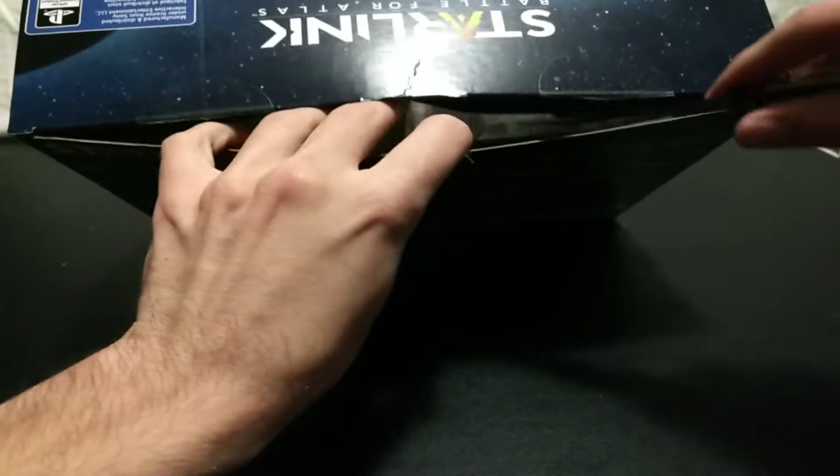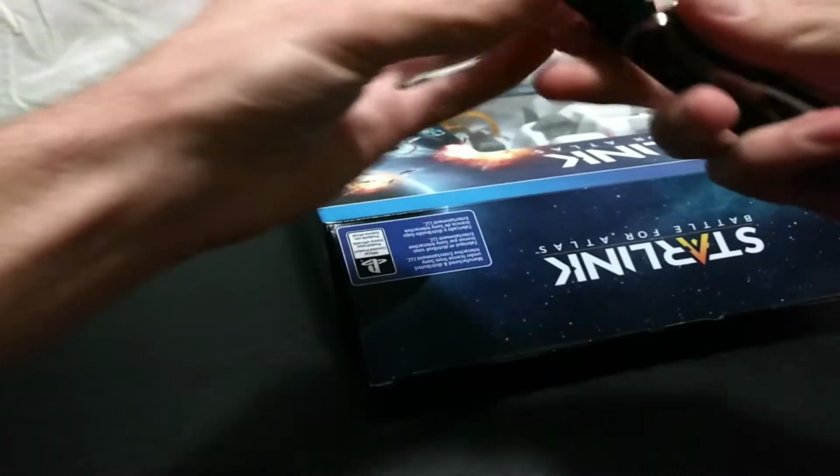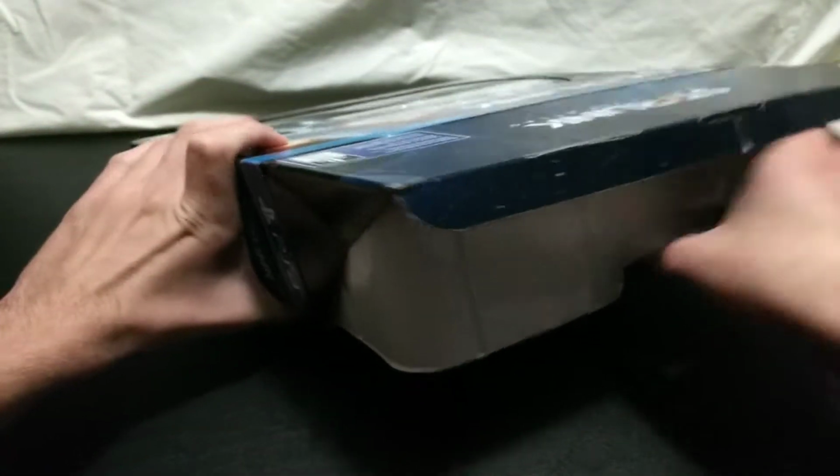Now, before I say anything else, please, if you're too young to wield a knife, have your parent help you open boxes, okay? Adult supervision recommended. Alright, here we go.